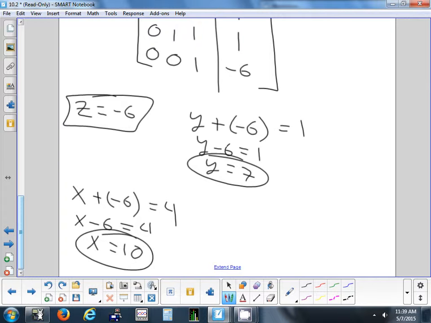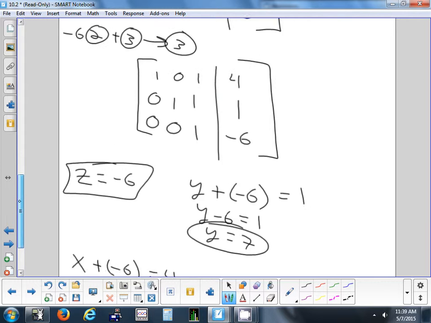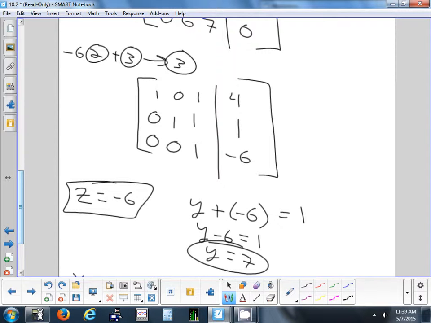Any questions on that one? Okay, if you have time and you want to try it another way, you might want to try that step I said about multiplying row 3 by -1, adding it to the second and to the first row. You'll get the same thing we just got.